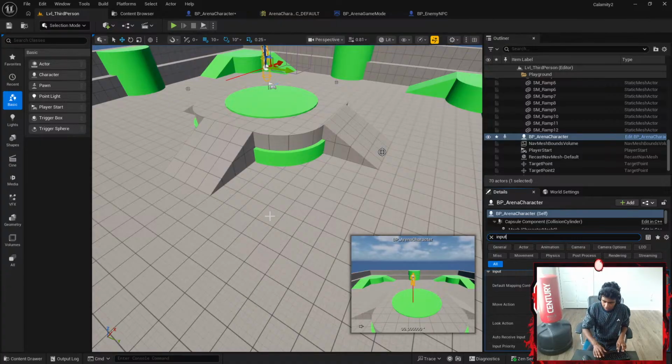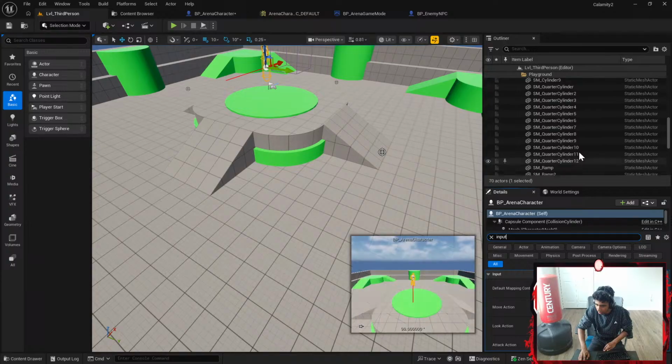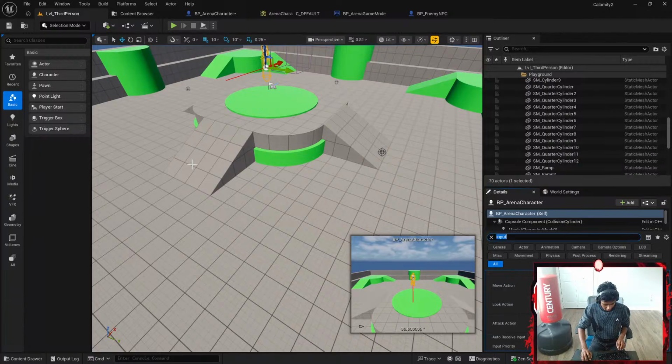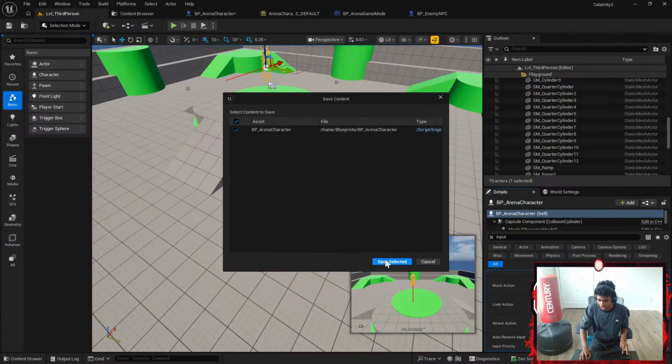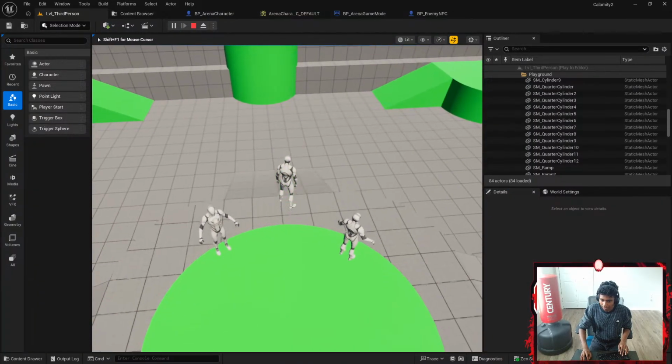Control Alt F11. This usually brings it up here and docks this thing. Because this is going to be very, very odd if it did really give me the slot up here. There we go. Somehow it did not work before while it works right now. I compiled it like a bajillion times and it didn't work. Let's go with IA_Attack. Now let's hit Control S to save the code. Let me just go ahead and save all changes. Now I should be able to use my IA_Attack. I literally compiled it so many times before.